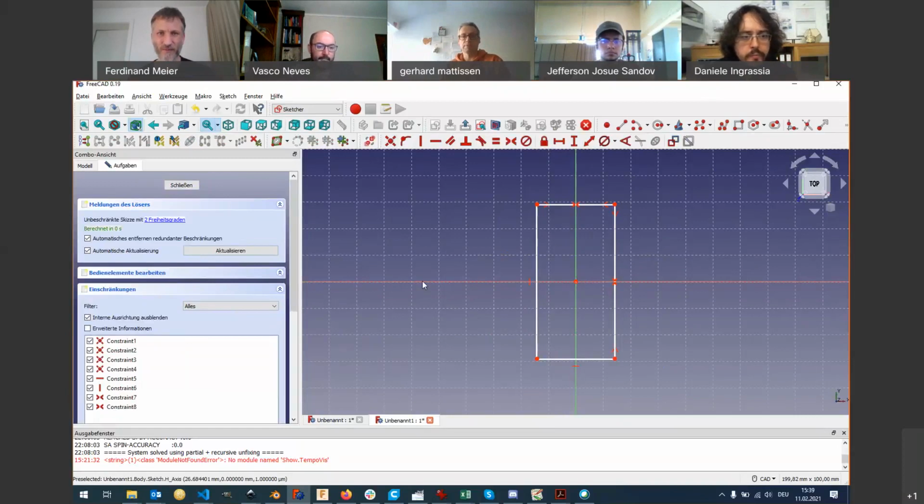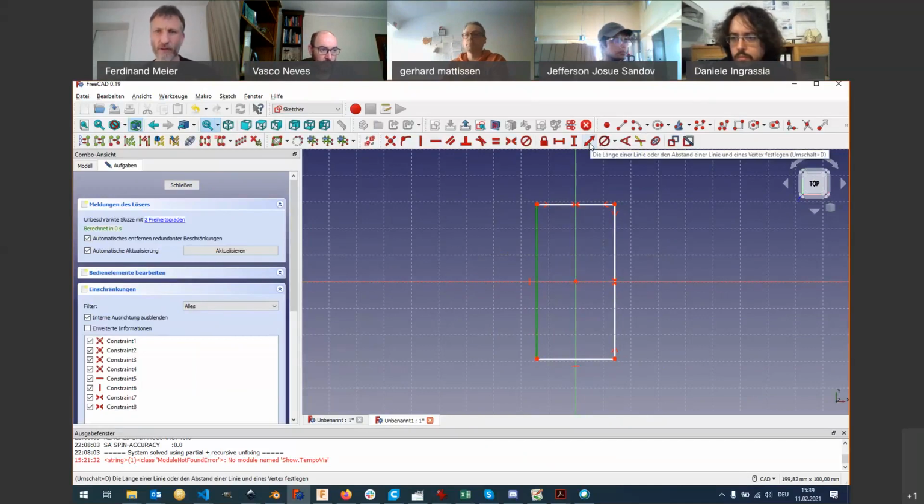Awesome. Okay. So now we're going to add the dimensions. There are two ways of dimensioning this line. You can tell that this line already has a vertical constraint, so we don't really have to tell it anymore that it's vertical. Let's do it in two different ways. I select this line and I click this button, which is just a diagonal length dimension. This is normally used for lines that are not horizontal or vertical.